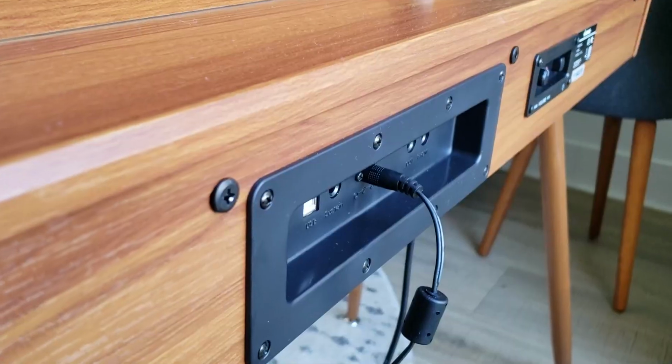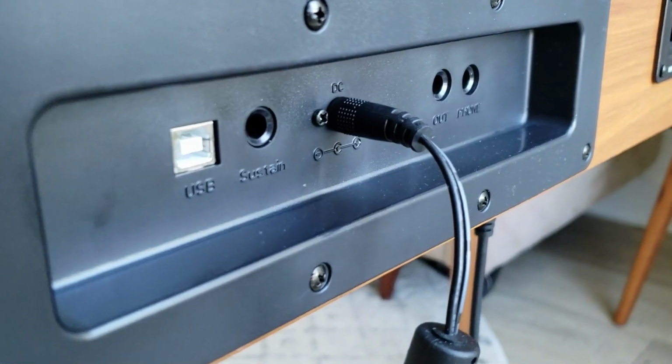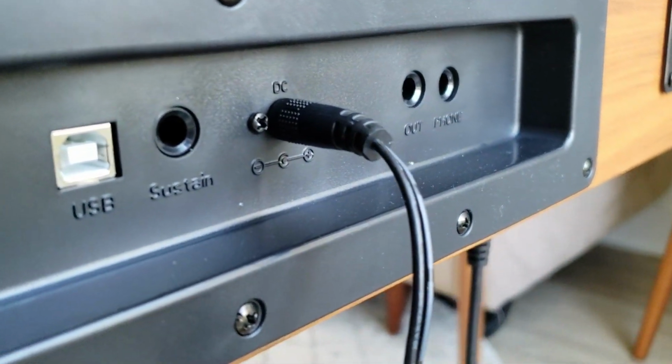My other favorite thing about this piano is that I could hook it up to a laptop, which is such a big deal if I ever want to record my own music or use it as a MIDI device. Or if I ever want to add pads to the sound or change the sound a little bit, I can always do that just by hooking it up, which is awesome.